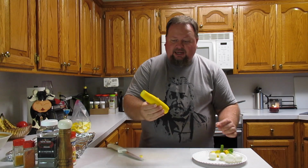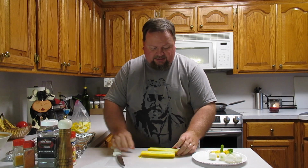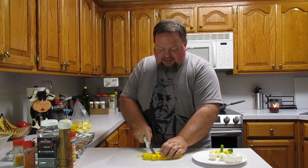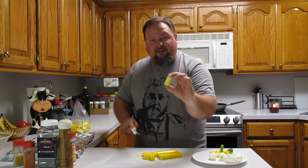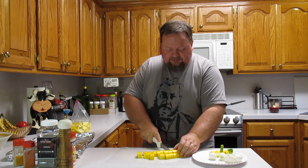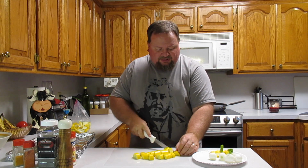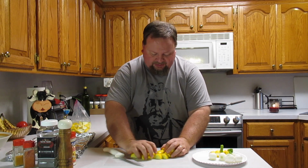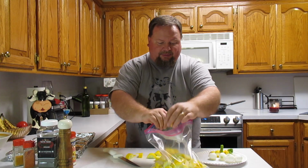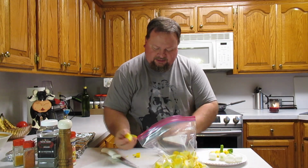So here's my yellow zucchini, split longwise, so that you have it just in half, just like this. Then we're just going to cut this, and I'm going to say these are half inch half moons. And I'm not too particular. I mean, you do want roughly the same size, but you don't have to get real analytical and picky about it. I mean, it's not that big of a deal. So, there we go. We're going to put all those in there.